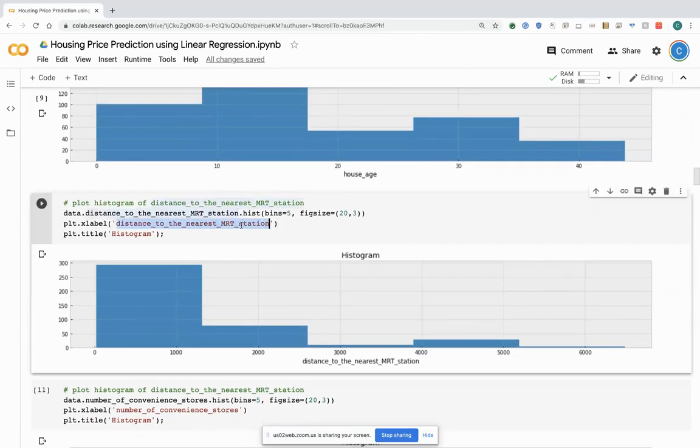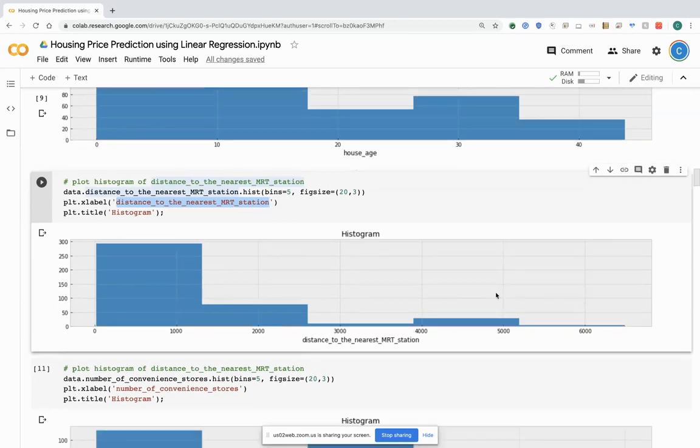So this is another very important aspect of the data set which might contribute to the target variable. It's the distance of the nearest station. As you can probably intuitively guess, the closer the houses are to the station, the more people will prefer it, and the higher the prices would be. We see that a lot of houses are close to the station, and we do not see a lot of skew in this data.